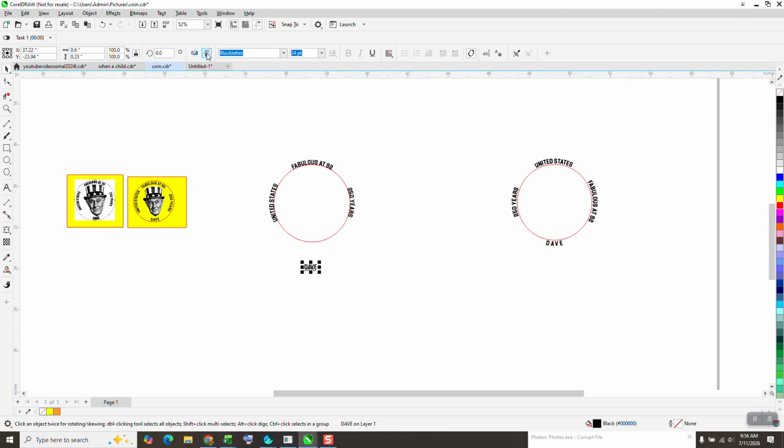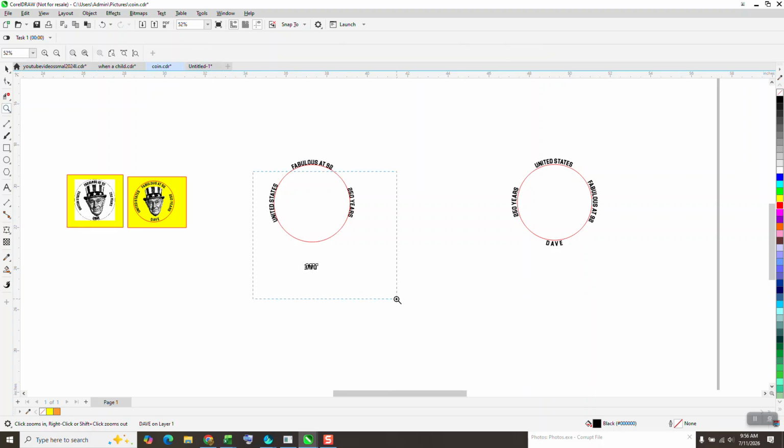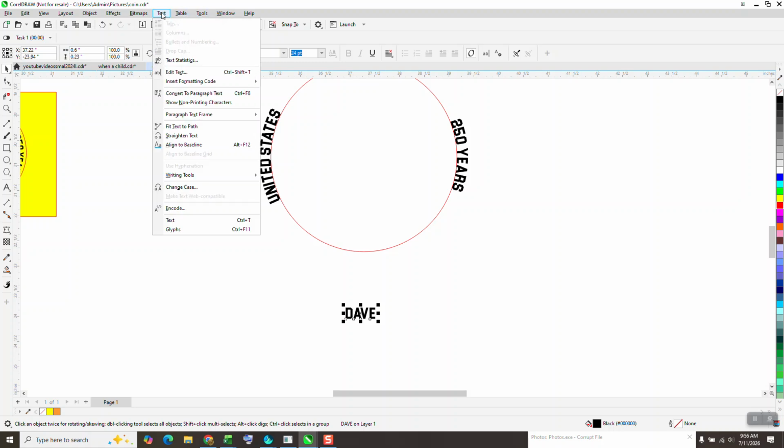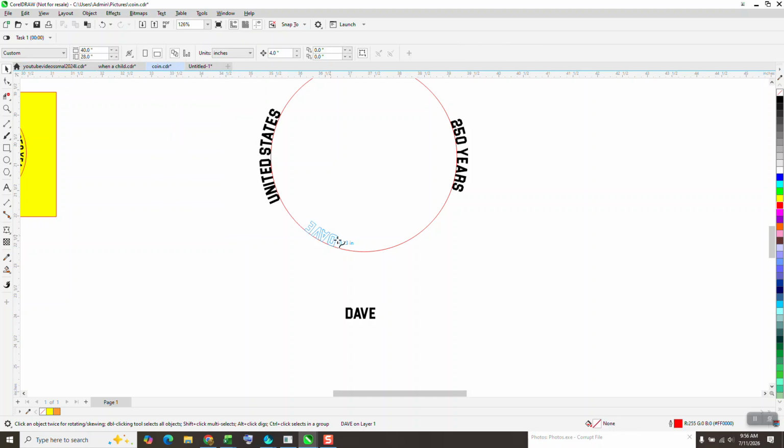So what we're going to do now is left click, right click Dave, and put it upside down. You know what? Maybe we don't have to do that. We'll have to do, let's just do it like this. Let's go text to path. Yeah, we're going to have to rotate it, but you can always rotate it now, and then you can move it down to the path.